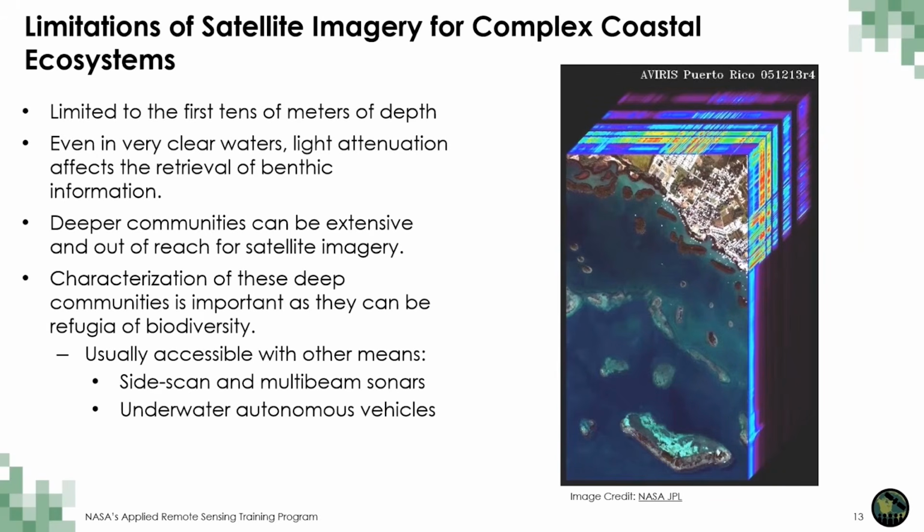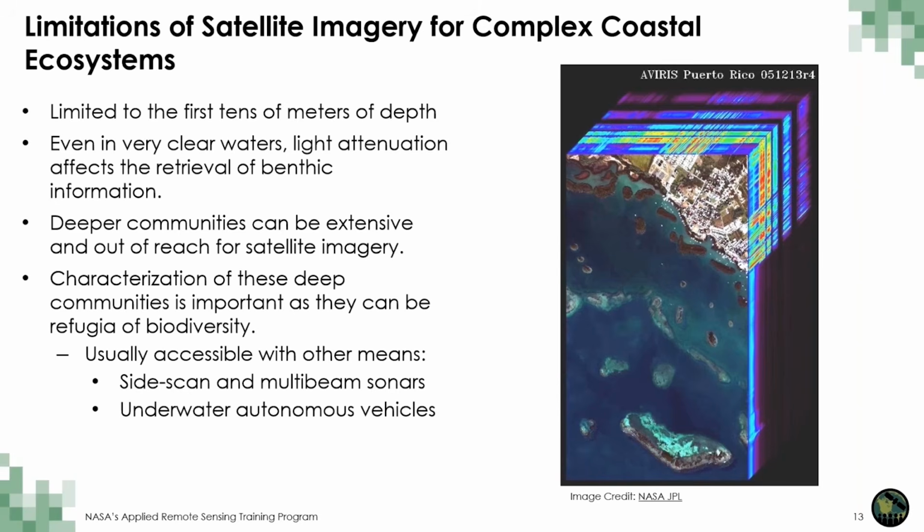Now, unfortunately, due to the usual complexity of coastal waters, even with hyperspectral imagery, benthic classification in particular can be extremely challenging, and it's still limited to the first tens of meters of depth, even in the clearest waters, for example in tropical islands, such as the image that you're seeing here on the right.